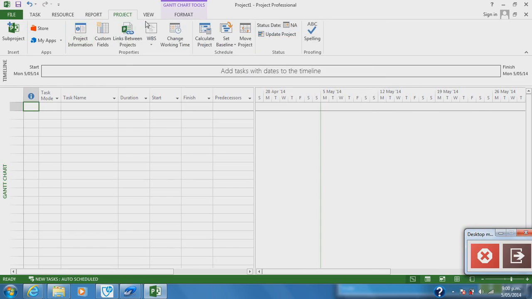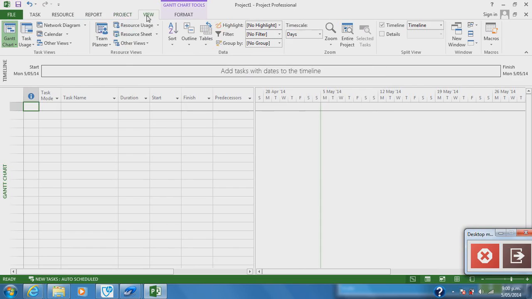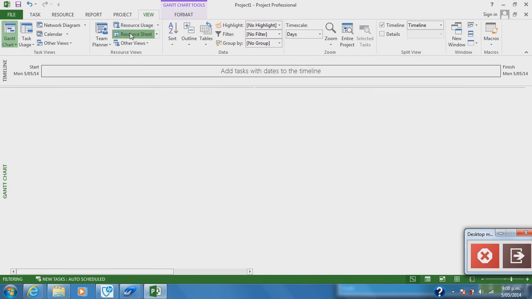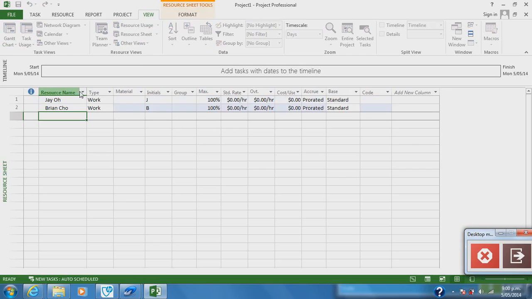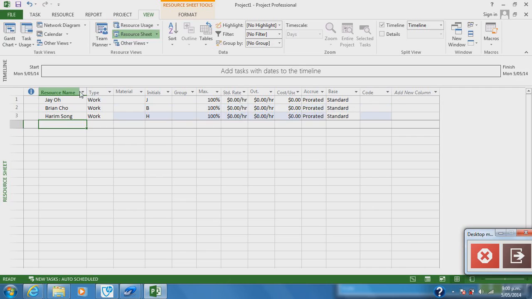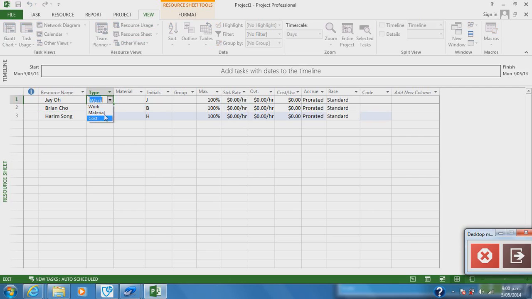Go to View menu. Let's add some resources before we add tasks. Click on Resource Sheet. First, type in the resource name. After typing the resource name, we can change the type of resource, whether it's a human resource or material or cost.